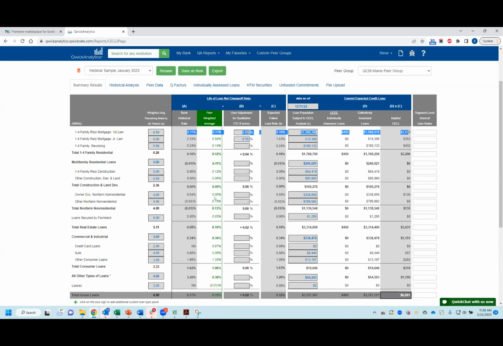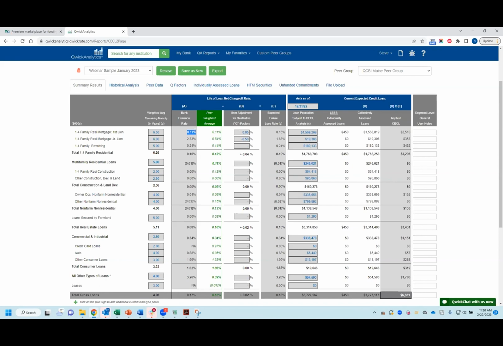What do I mean by all that? Well, if we know that our WARM is 6.5 years, what CECL is really requiring of us is that we project 6.5 years worth of future losses on that segment, right? Losses over the remaining lives of the asset. So in order to project 6.5 years going forward, our tool takes a symmetrical view of the look-back period, at least by default. You have the ability to change look-back periods, but by default, if we're going to project 6.5 years, we're going to go back in time and look at a 6.5-year period in the past and analyze your experience. How have your balances changed in that 6.5-year look-back period?